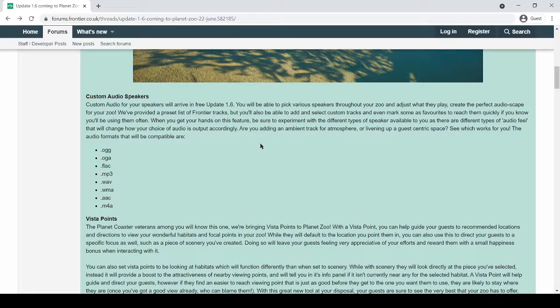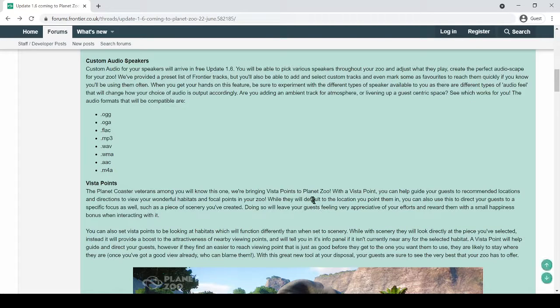Just like, what are they called? Update 1.5 added the custom billboards. That's what I'm looking for. Now you can have the custom audio speakers, and now that's all the files you can use. Lots of stuff.